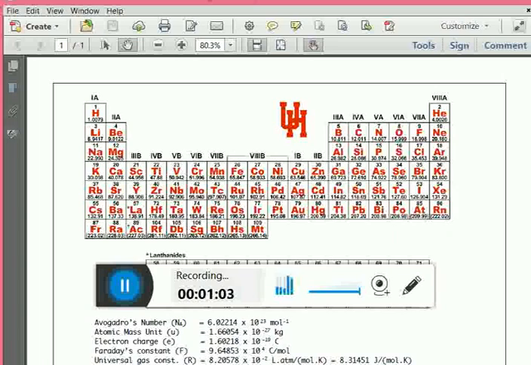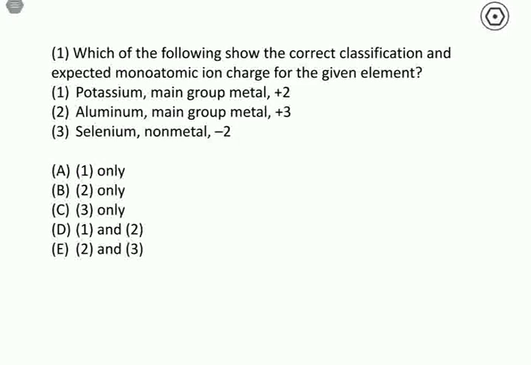All right, so potassium is in group 1 of the periodic table. I'll point to it here so that people watching at home can see. It's element number 19, so that means it's a main group metal. The metals are on the left side of the periodic table, and those that are in the S block here, the first 2 columns, or in the P block, there's a few metals. Those are all considered main group metals. So the first 2 parts of this are okay, but if we think about the charge, this should be +1. So potassium should be a +1 charge, so that charge that's given is not correct.